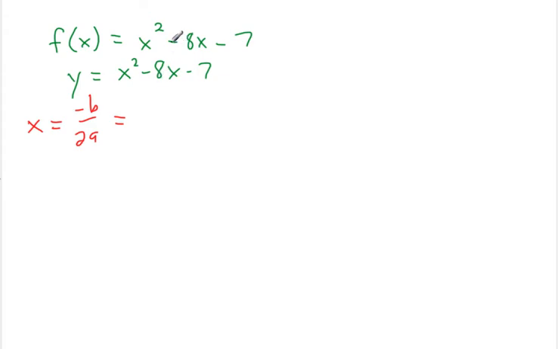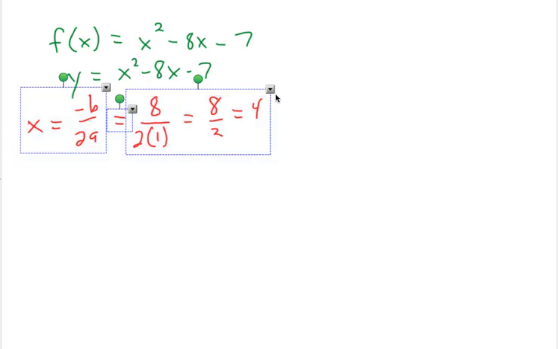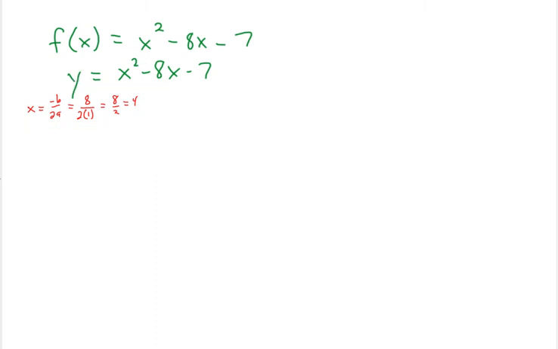Okay, so negative b. So if b is negative 8, the opposite of that would be 8. And then 2 times a, which is 1 in this case. So we have 8 over 2, which is 4. Again, let me shrink that down. Alright, there we go. So we have x equals 4. And so when I make my xy chart, I want to use values near 4. So 4 is going to be my middle number. So I'm going to say 2, 3, 4, 5, 6. And we expect 2 to go with 6 and 3 to go with 5.